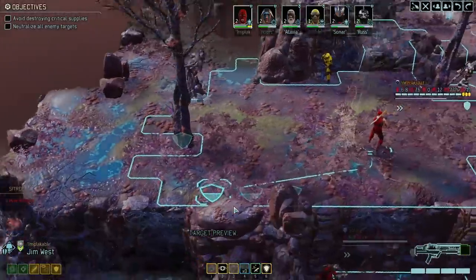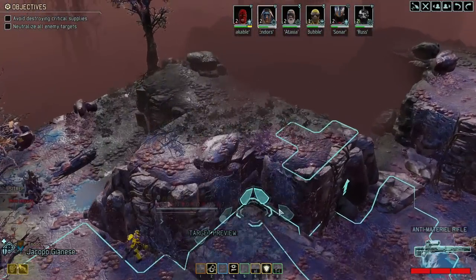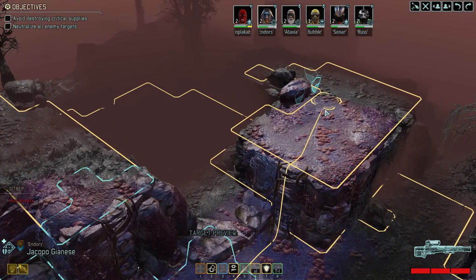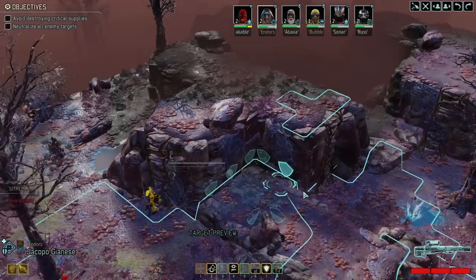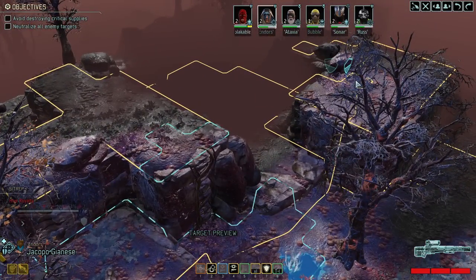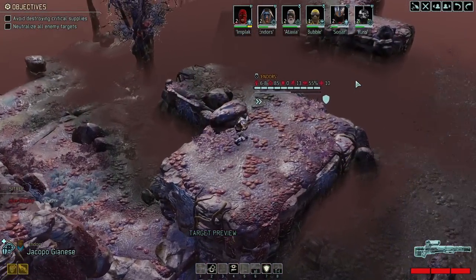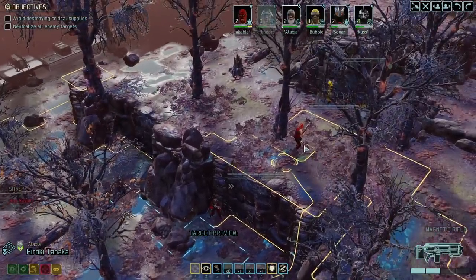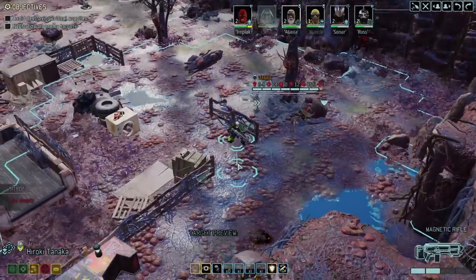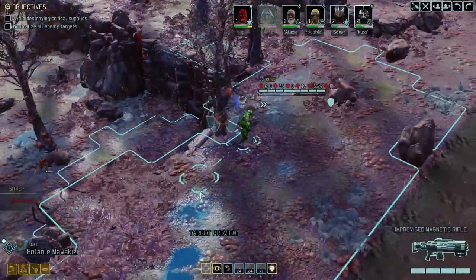Okay, let's see. Battle scanner would be fantastic. Dangerous, but it would be a great position. We do have 8 protocol if needed. Enos would have a nice position over here. I'm going. Orders confirmed. Moving out.